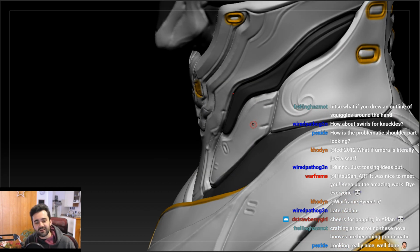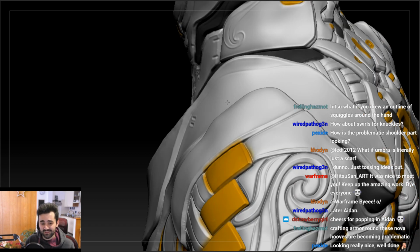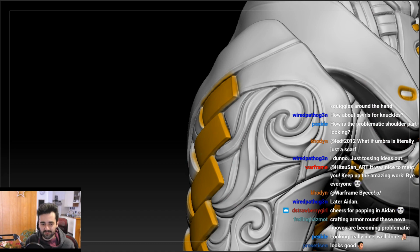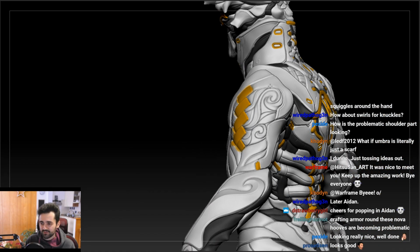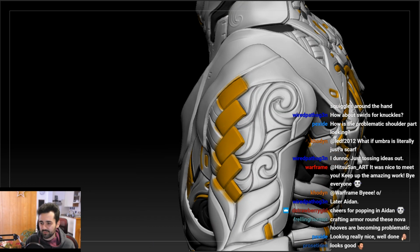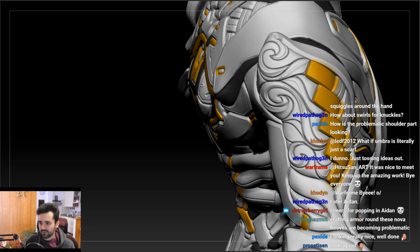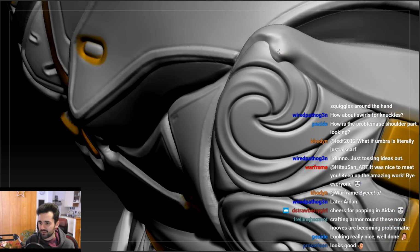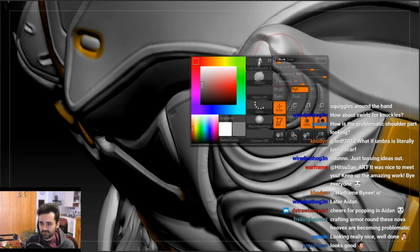Crafting armor around those Nova hooves are becoming problematic. I can see that, Freddy Nazmoth. That's what I was talking about the other day. Looks good. Very nice, well done. Thank you so much. This is the other part. They're already baking pretty good. I mean, I'm having this problem right here, which I don't know where it came from, but let me just fix it in a second.